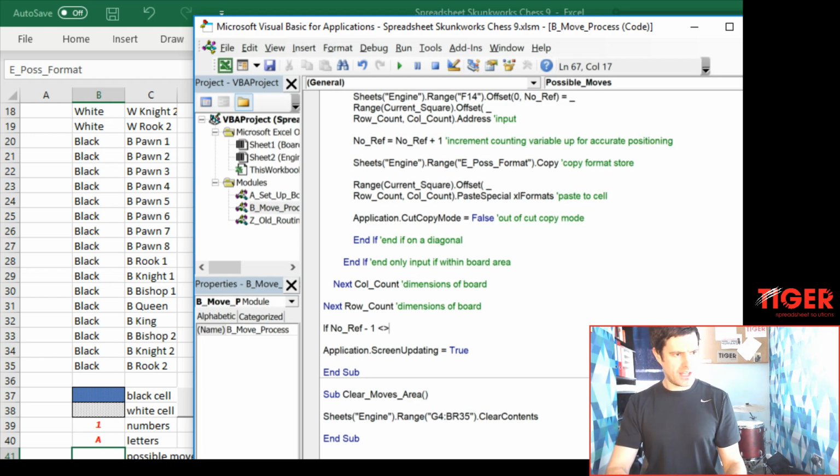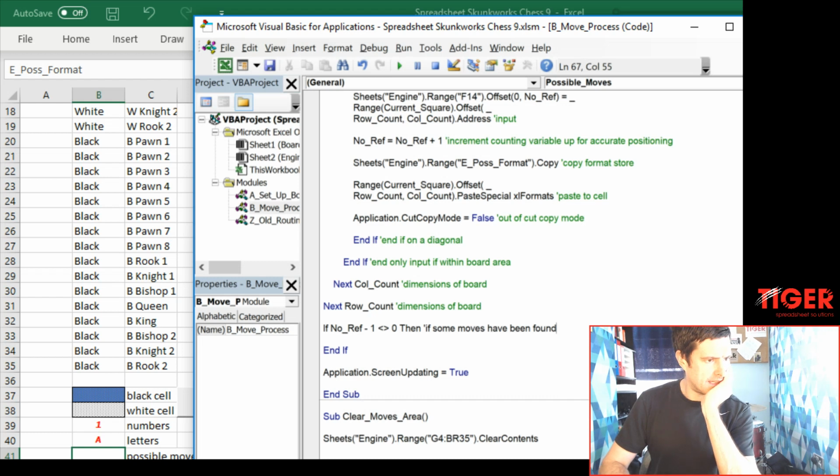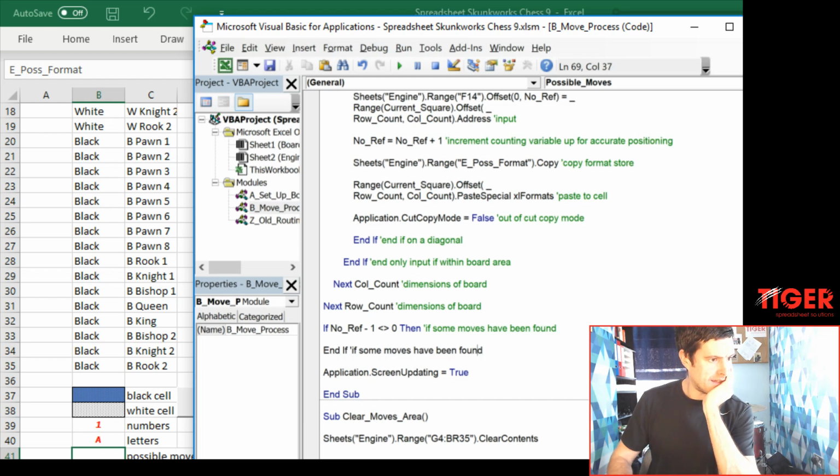So if this does not equal 0, then we want to change the mode because moves must be showing. Okay. So I'm going to make a note here, if some moves have been found. There we go, and then same procedure here. I'm going to copy the annotation down and just say and if some moves have been found.